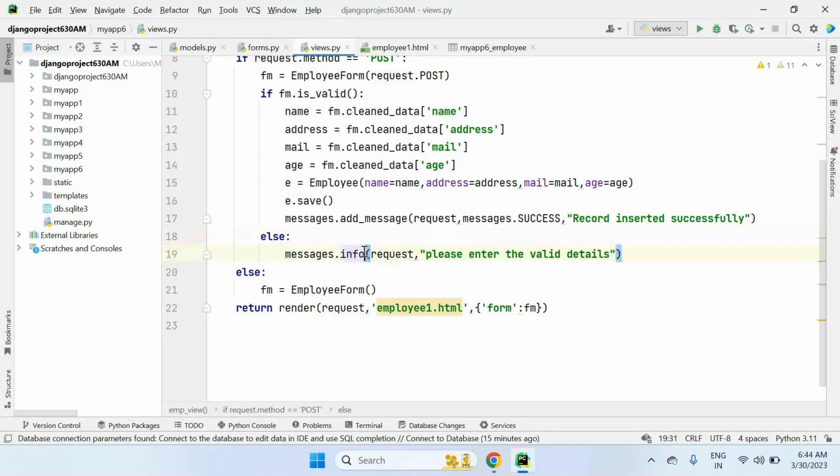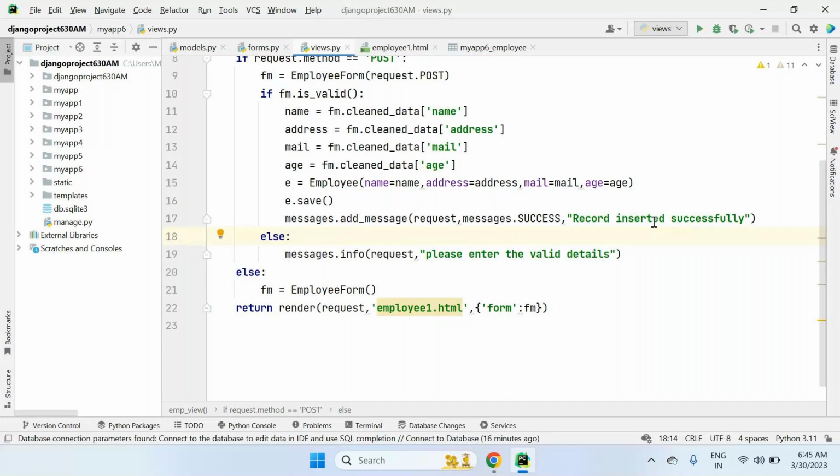Okay. But I'm trying to write why? Because in an upcoming session, we need to create one simple project, that is a CRUD operation project with an HTML form and with the Django form. At that time, I can go with all options with the different formats. But now I'm showing just how to do basic CRUD operations. We insert the record successfully.